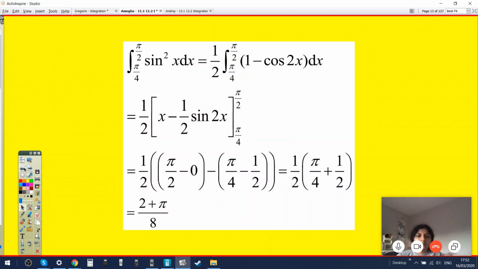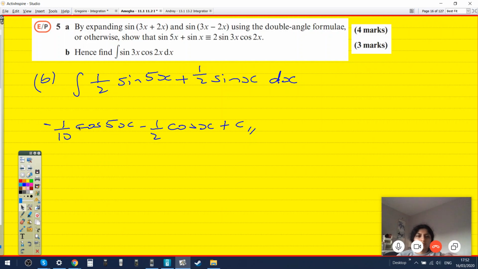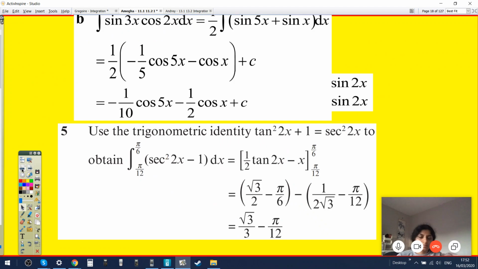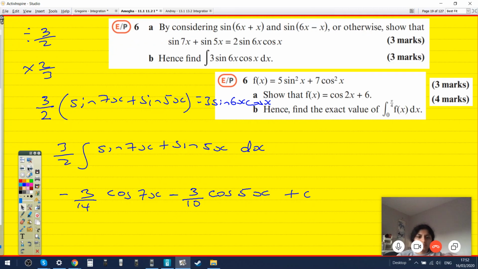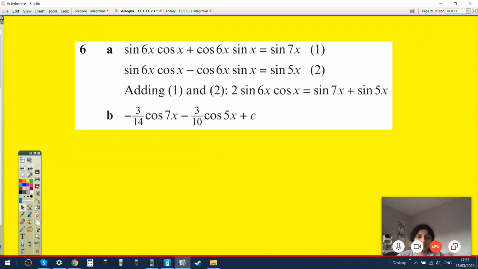Whereas in the exam questions, I notice that they give you part A and part B, where part A doesn't involve integration, but if you don't know how to do part A at all, if you forget, then for part B you can still piece it together using part A, because they kind of tell you what it is. Tan squared 2x is the same as sec squared 2x minus 1. That's all right. So that's the one.